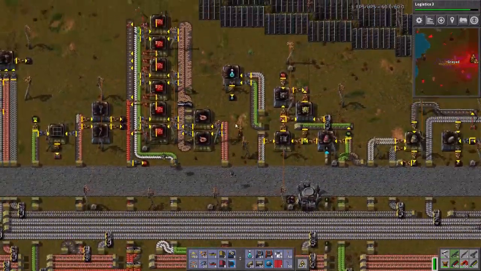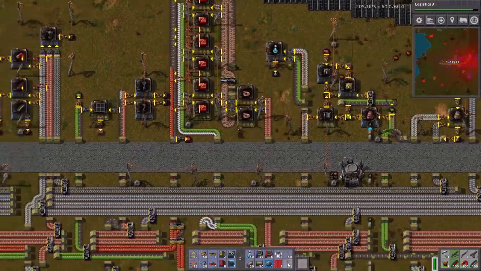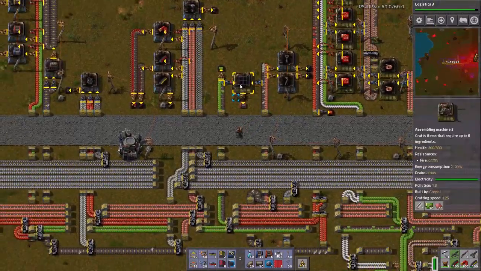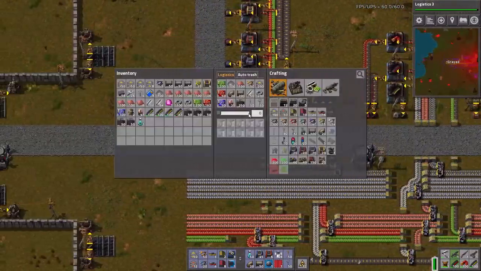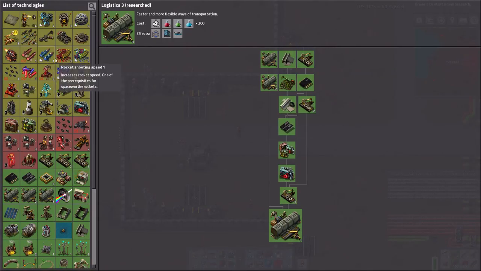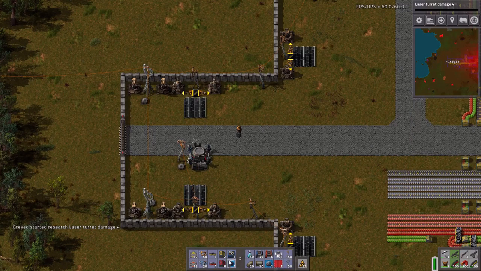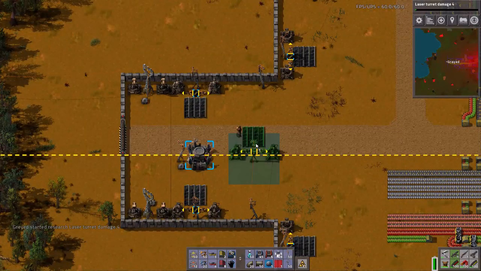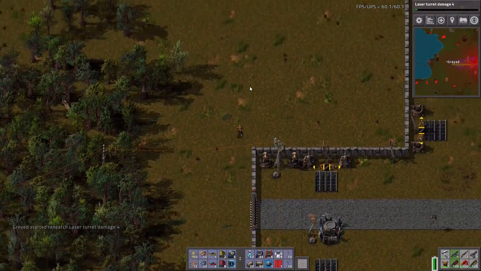Where are my... I want lasers. Give me lasers. I've got 50 and 50, so that's fine. It's still making the solar panels as quickly as possible. Logistics 3 is finished. We're going to be out there. Let's get more laser turret damage. And let's get our laser creep blueprint active. There it is.